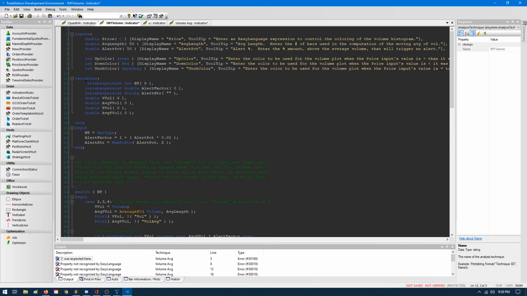Intrabar persist just means it's a constant, right? It's constantly checking for new values. And they want to make that clear. Sometimes it's already that way, so you don't have to write that all the time because there's a setting on the options menu that says intrabar persist, or would you like this thing to constantly be updated, in other words.